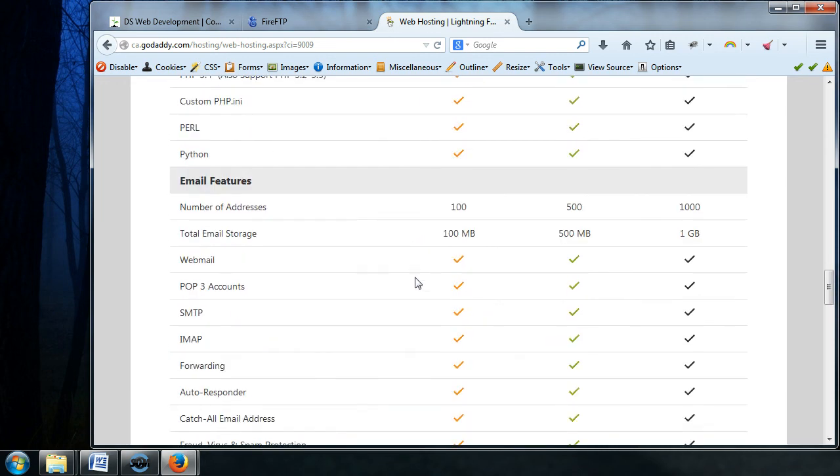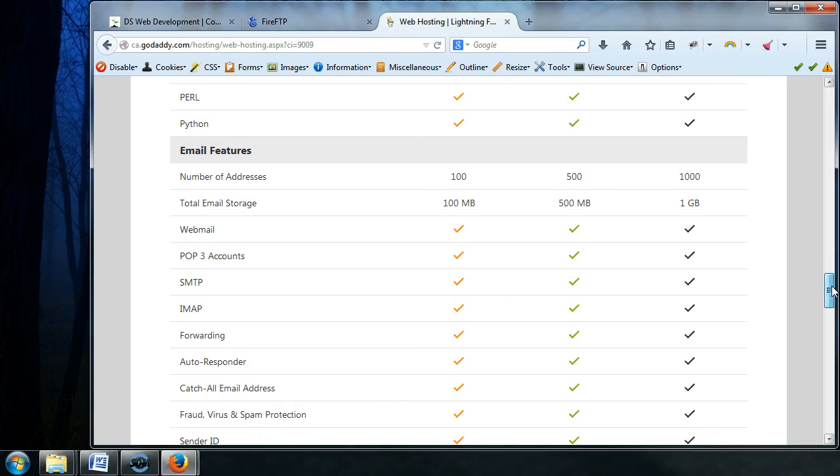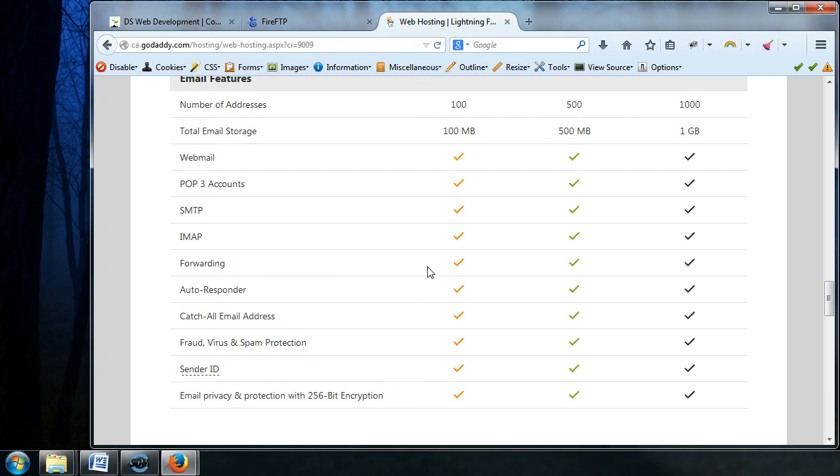The other important thing that I really, really recommend you look at is the types of email that you can get from a web host. I've always been looking for web hosts that have IMAP support. What that is, it's basically like how Gmail works. If you put Gmail on your phone and sign into your account, when you read an email on your phone, it's then also marked as read if you go onto your Firefox browser and check your Gmail there. So that's kind of what IMAP is like: it's synchronized across everything that you use. So I would definitely try and get one of those set up if you can.